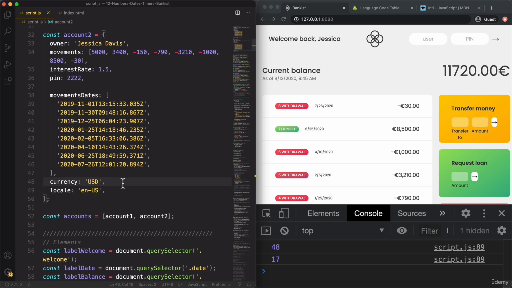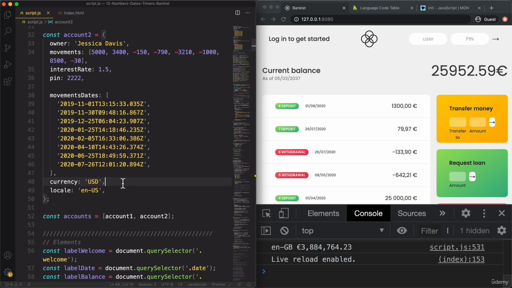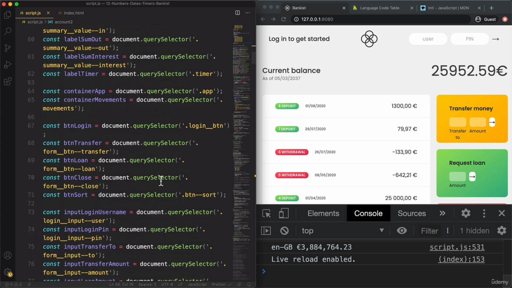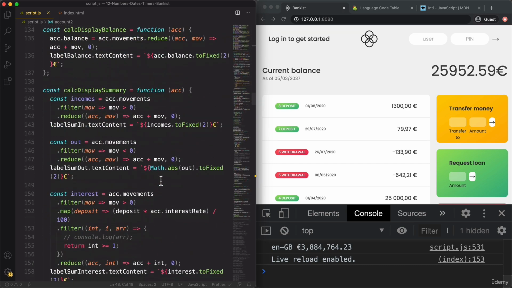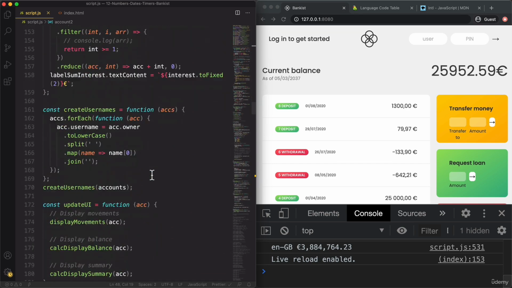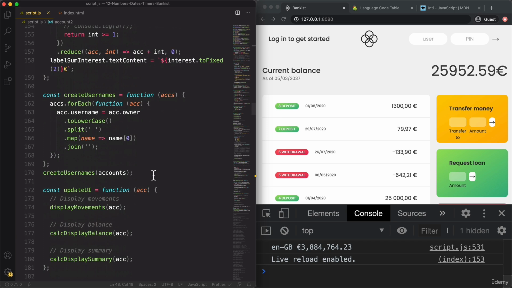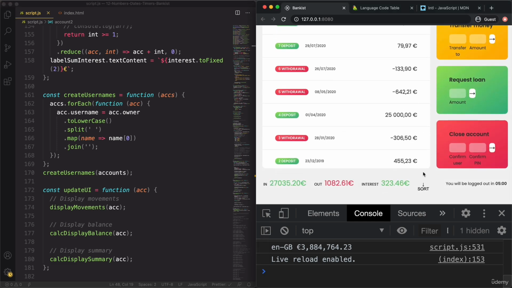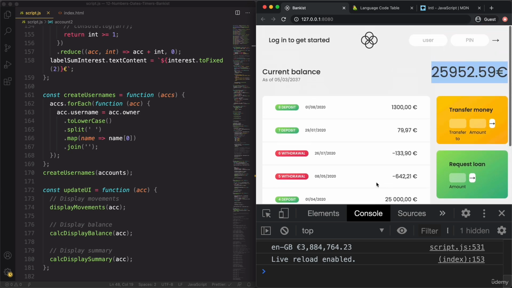All right. So one more time, you can see how powerful this is and how easy it makes formatting for us developers. Now, anyway, that is the movements, but now we also have the currency in a lot of other places. For example, here in the balance, and then also down here in these statistics. So let's start to also implement the same formatting here in the balance.